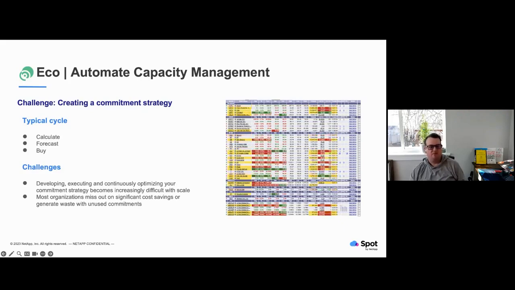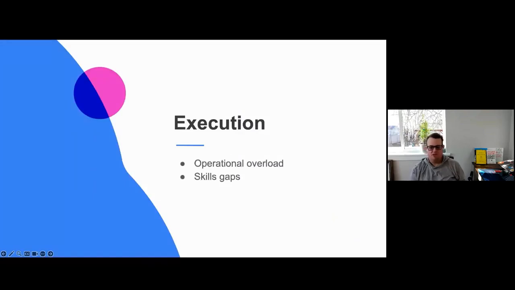Spot helps you solve that by automating your capacity management. So that's from the FinOps and the visualization and cost management perspective. So execution is the next one. How confident are you that your workloads run on the most effective and right-sized virtual machines or load balancers? How much of your time is spent managing that infrastructure?